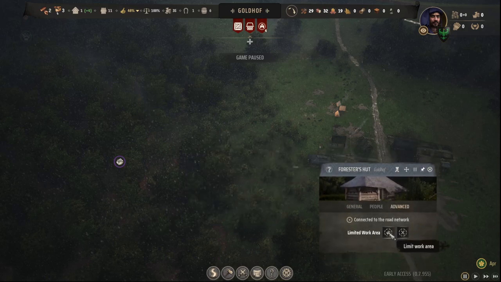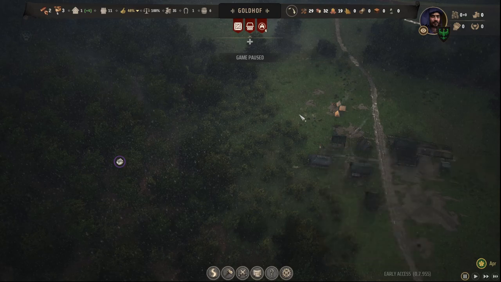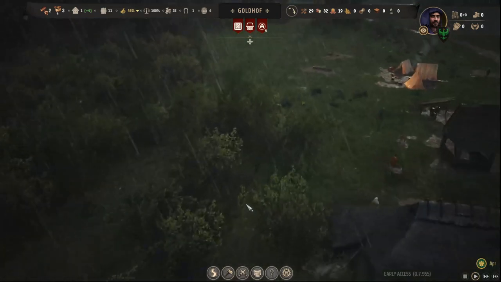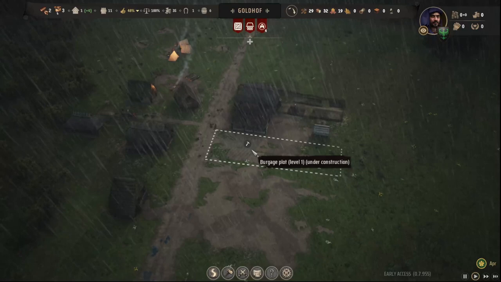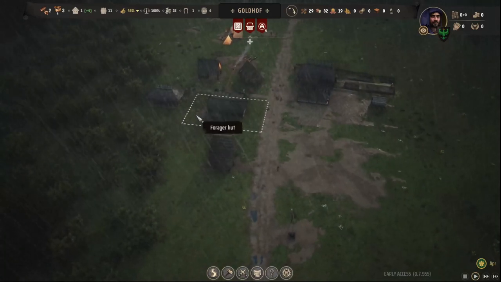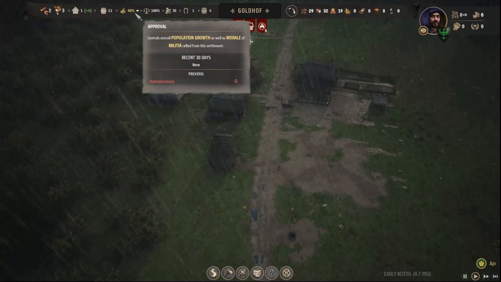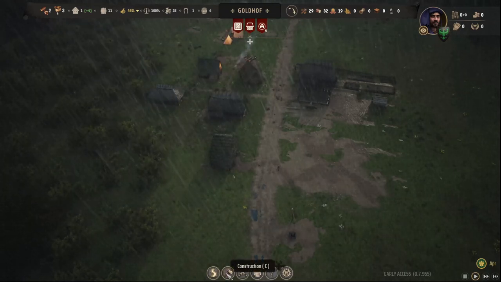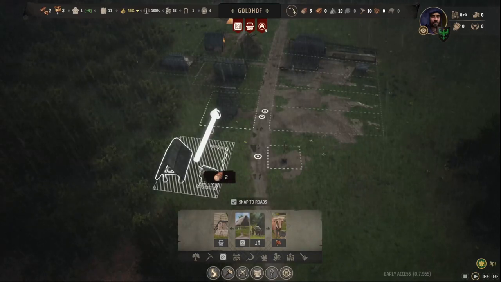All right, hold on. Let's see. We'll just let you do your thing. Well, I bet I gotta have someone located. At least with two families not working, we can get this up and going. We want that approval on the rise. Next, we'll need a storehouse.